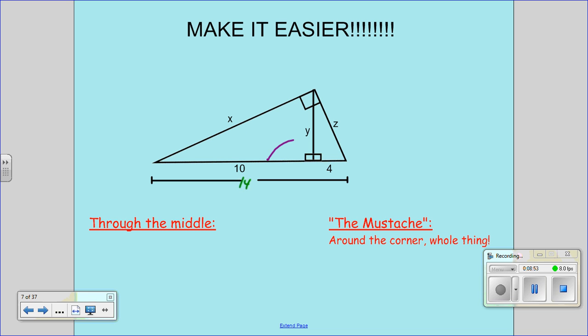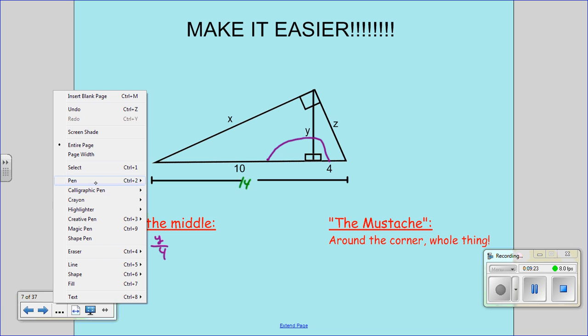I have to go through the middle and touch y. Right there, that is 1 fraction, so 10 over y. And it's going to equal, so I keep going, starting at y, come down all the way to the last part. So it's going to equal y over 4. So if I was asked to find y, this is the setup I would use to do that.